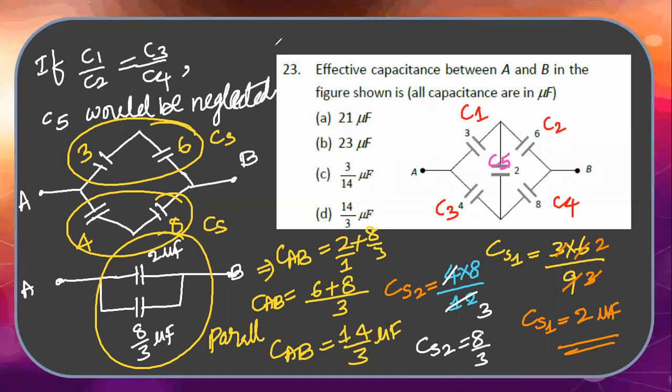microfarads. If you want, I will take this white screen and I'll explain once again. 14 by 3 we got. 14 by 3 microfarads. If we require, I will take the screen. I mean, if it is confusing, I will take the white screen and explain. Not required. Okay, we'll go to the next one.